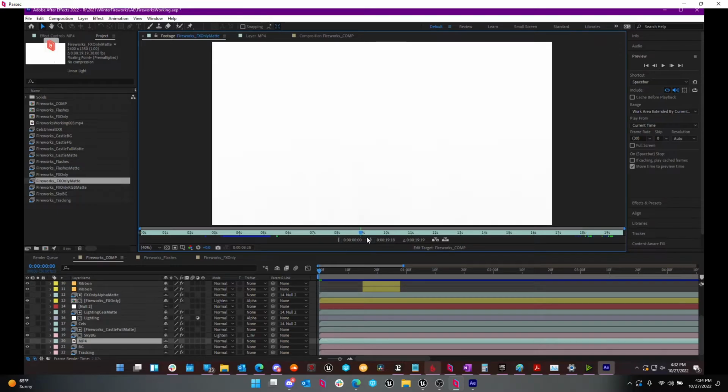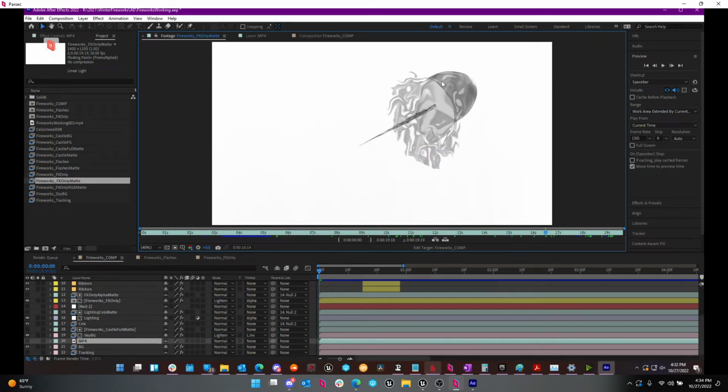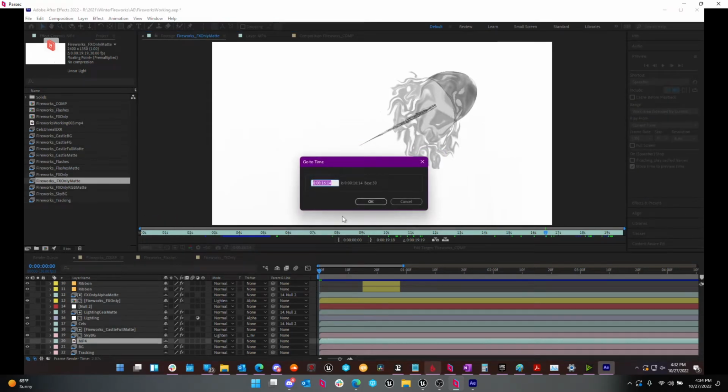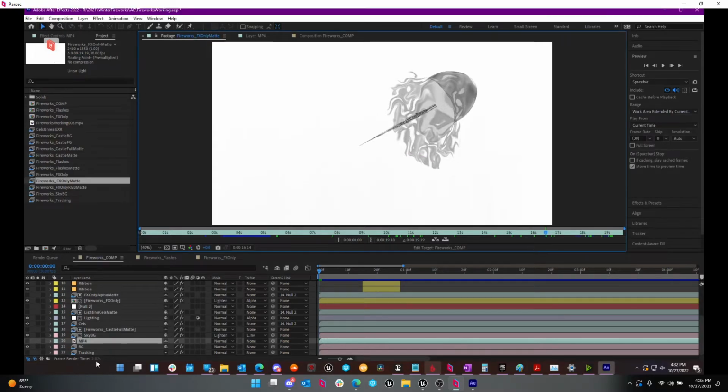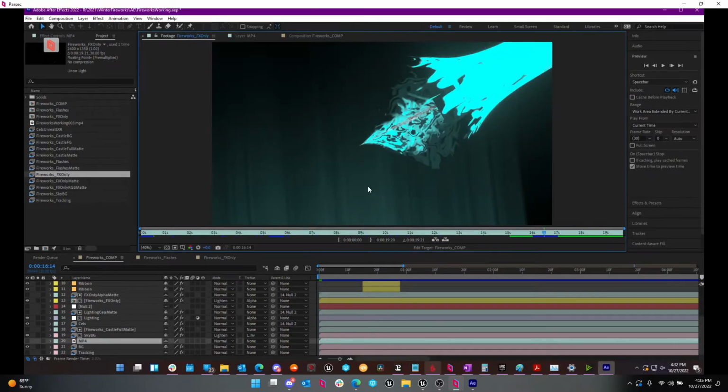I'm rendering out the transparency mat to get this blob, explosion blob magic thing out. What frame is this? 1614? Yeah.